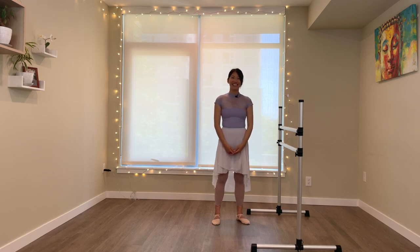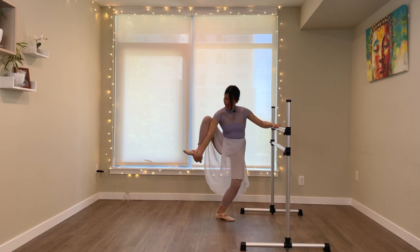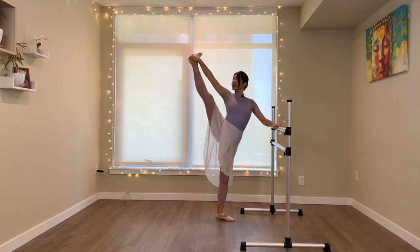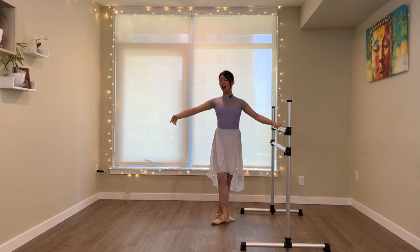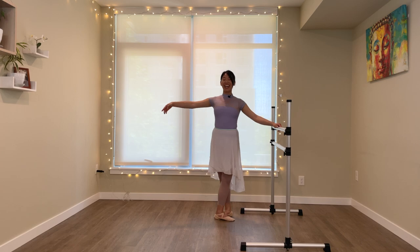All right, let's get started. Starting in fifth position. Six, seven, eight. Free stretch. Two, three, four, five, six, seven. Let's meet in fifth. Front, back, front, back. Faster, last one. Stretch again.